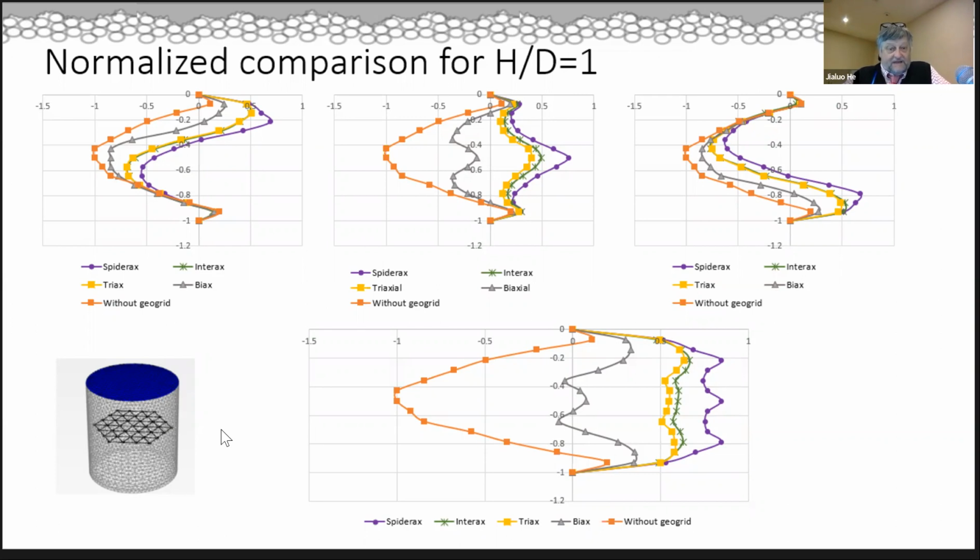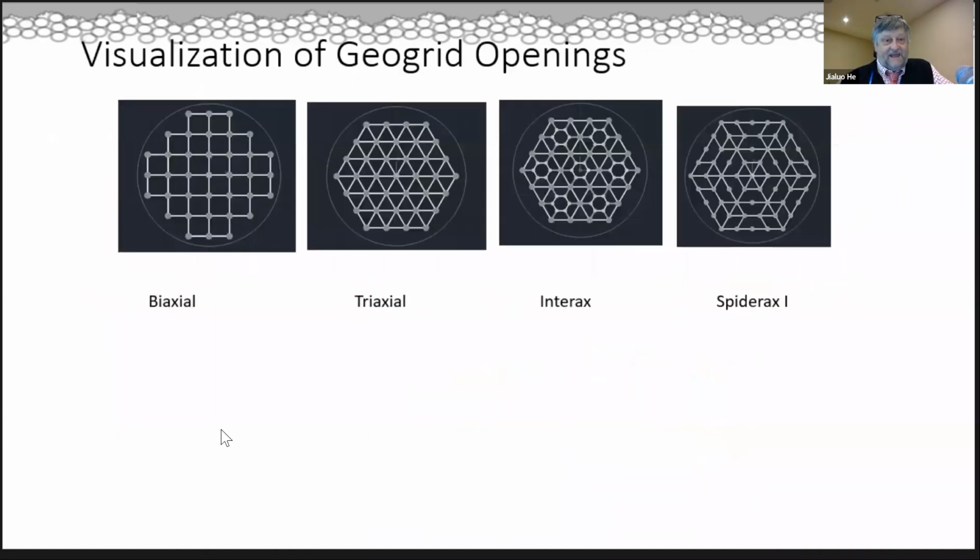And also importantly, the red line, which is to the left, that's the baseline. That's just soil on its own. So what the others are showing you is what? Geogrids. I'm also happy to say that the one on the right, which is the purple, that is Spiderax. And so a spider web inspired geogrid is actually right now, at least based on these tests, for example, outperforming all of the commercial products that are out there.